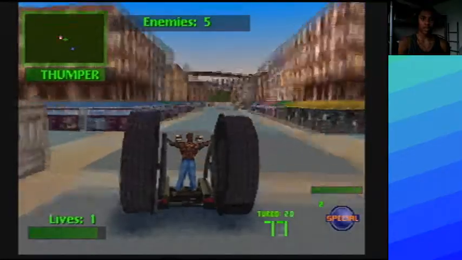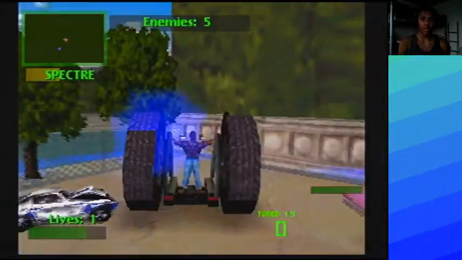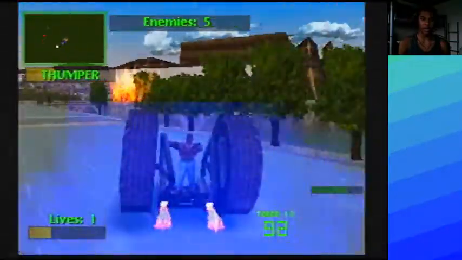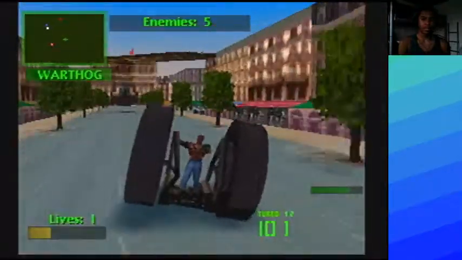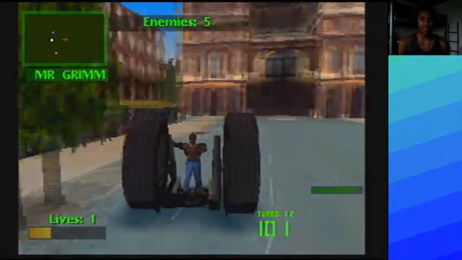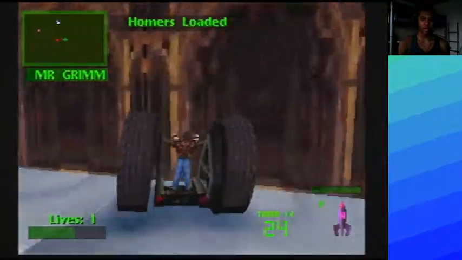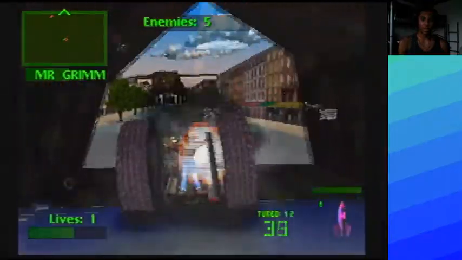Now remember what I said about Spectre? He's gotta go. I can't allow him to run around the level. Oh, jeez, what the hell's going on? Jeez, everything that could possibly go wrong was going wrong. Oh boy, there's Grim. I'll get some more ammo in a second. I'm just more concerned about refilling my health right now. So I'll take care of the enemies later.